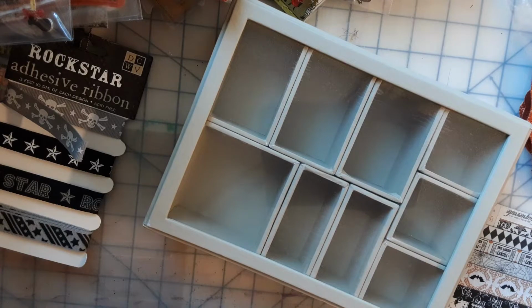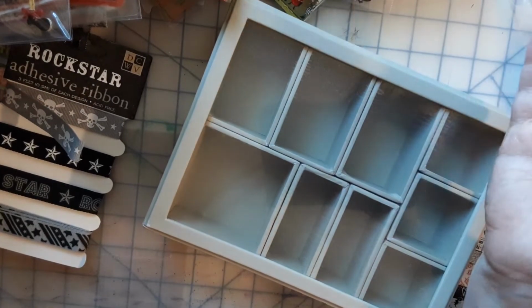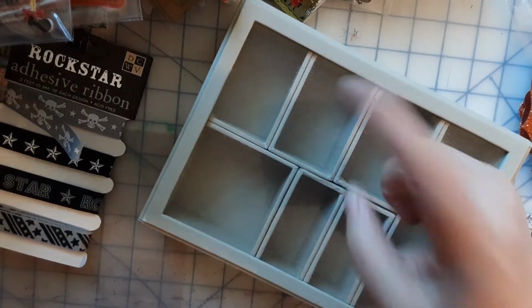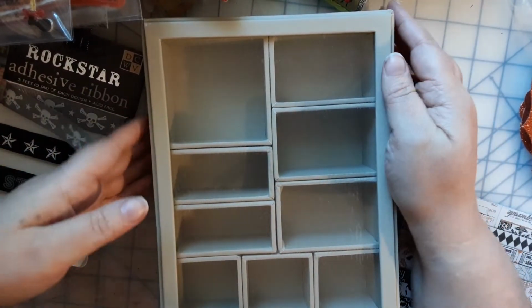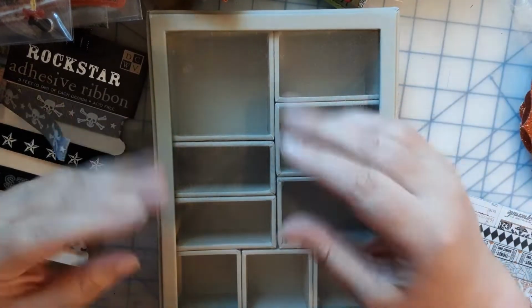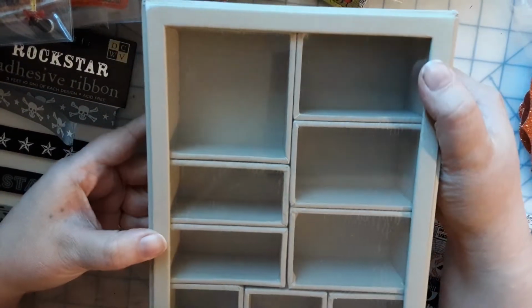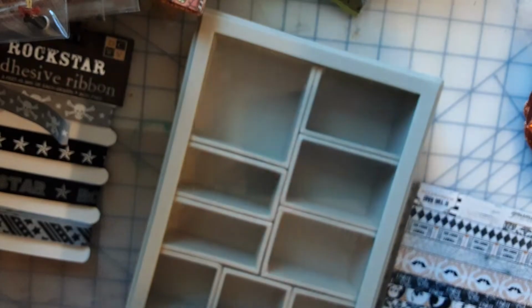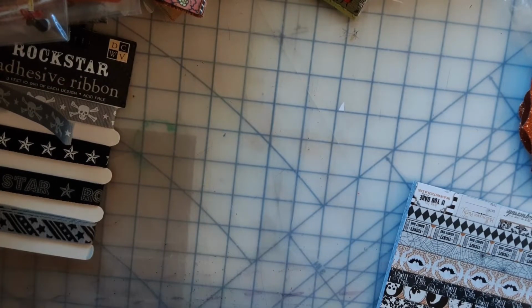And I haven't told you guys yet, but the project that I'm working on now is going to have fairy lights in it too, so it's going to light up. And I have enough fairy lights where I can use some on my current project and then use it on this one too. My daughter's boyfriend's mother had a whole bunch of fairy lights, so I have enough to make 5 different projects. So yeah, I'm going to have so much fun. This is going to have to go on my list of to-dos, because I already have something in mind. And you guys will just have to continue watching my videos to see what I do with it.